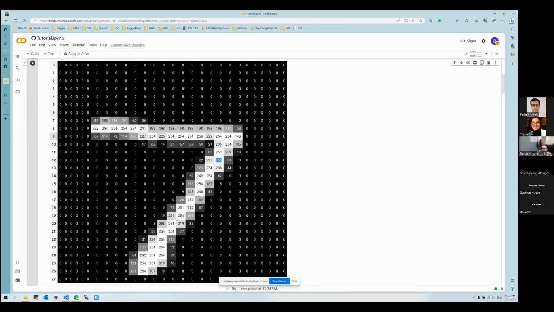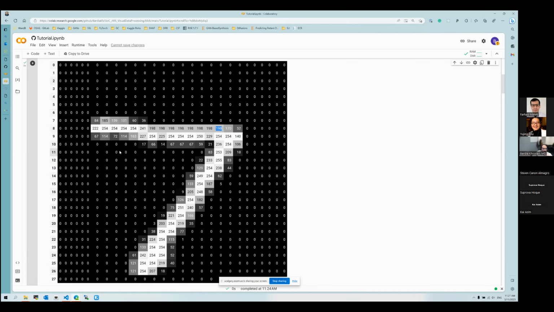Exactly. So when we have a grayscale image, essentially it means that we have equal values of red, green, and blue in that specific pixel. When we say 198, it means that we have 198 out of 255 red, the same amount of blue, and the same amount of green.